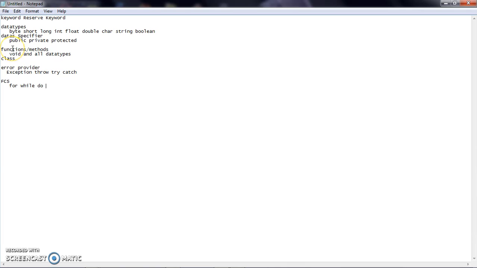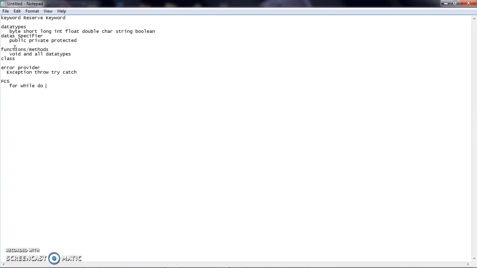We have the functions and the method. We have the void. We have the classes. I just group them as the function and method. We'll be making use of them one after the other, and we'll be seeing the way they work. And all those data types, you can use them as a function or as a method. We call them functions in other programming languages. I'm gonna teach you what function is all about, but don't worry. In this one, why function and why method?